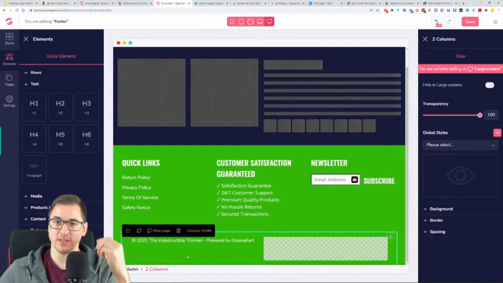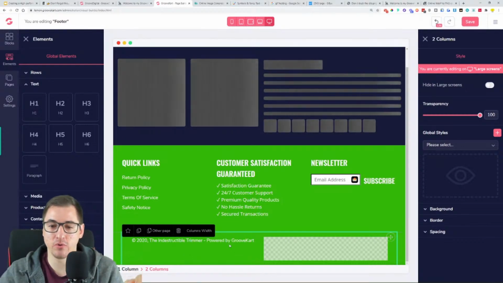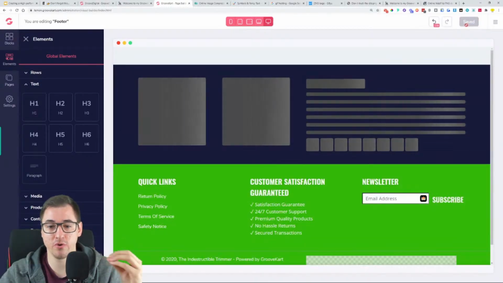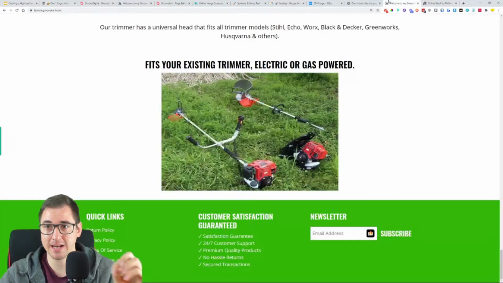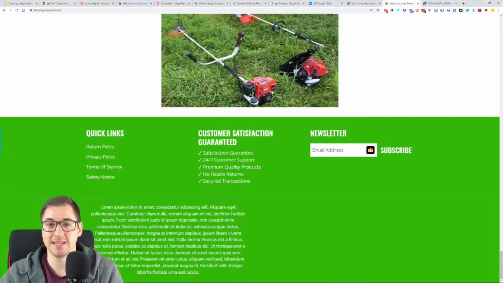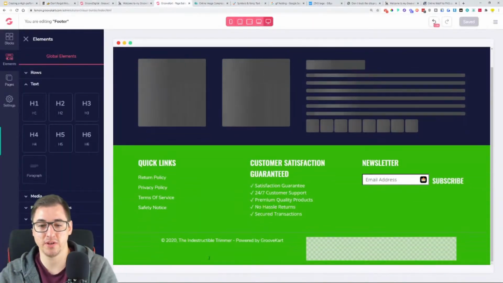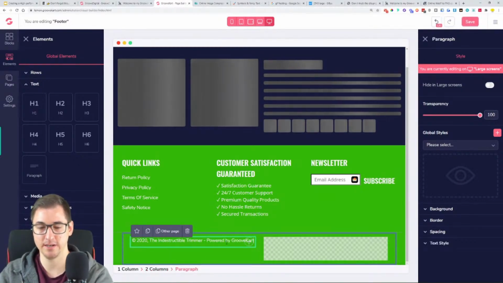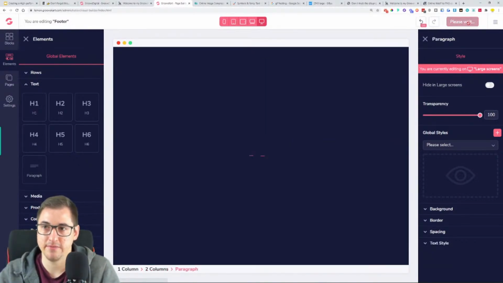Okay, how did I actually link powered by GrooveKart to be a clickable link? So this is going to be the next section, which I show you as how to actually put in your affiliate link so that when somebody clicks on it, you get the referral, you get the actual sign up. As you can see, it didn't take in the changes. So let's just do it one more time. Let's just copy this over, just paste it in, delete the T, and save it.